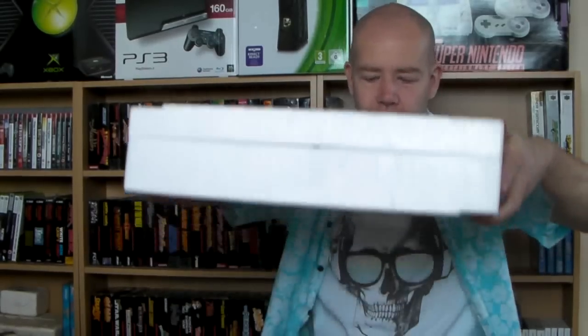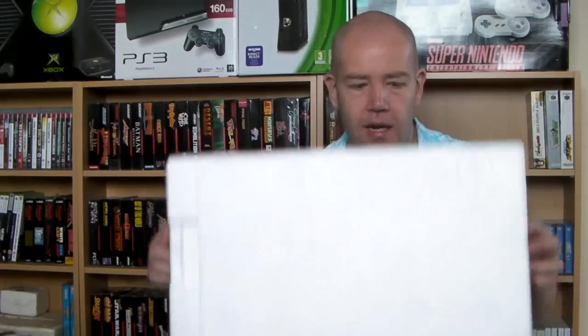Absolutely fantastic — there you go guys, that is holy pristine condition. This is amazing. Apparently she said on the auction that a cousin had this, and then grandparents bought a second one at the same Christmas — she said it was 1989 in the auction listing. There was so much detail in it, which is unusual for an auction. This one got put away in the cupboard and never got used, which is why it's in such good condition. Whether that's true who knows, but it's interesting that someone put that much detail into an auction. Look at that — perfection.